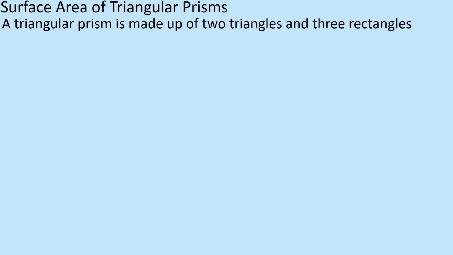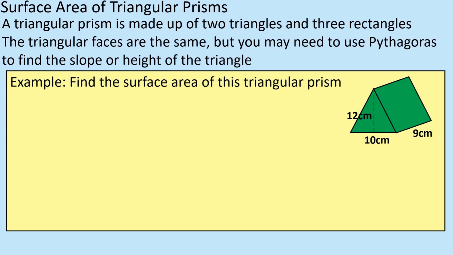So in terms of a prism, what you've got is two shapes either side, and then of course you've got the bit that goes down the middle. I'm going to look at this one specifically because you've got two triangles either side, and because you've got three sides, you've got three rectangles that go down the side of it. Probably a visual representation is a good idea at this point.